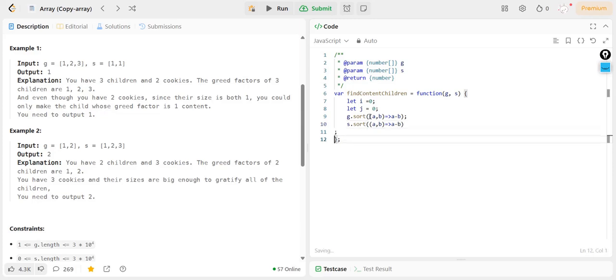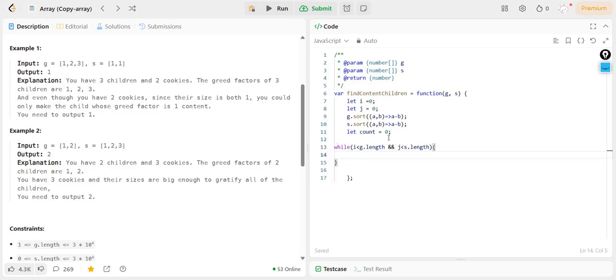Now we need a counter variable to track the count of the number of children. Let's initialize it with 0. Now our basic approach is that we run the loop while i is less than g dot length and j is less than s dot length.